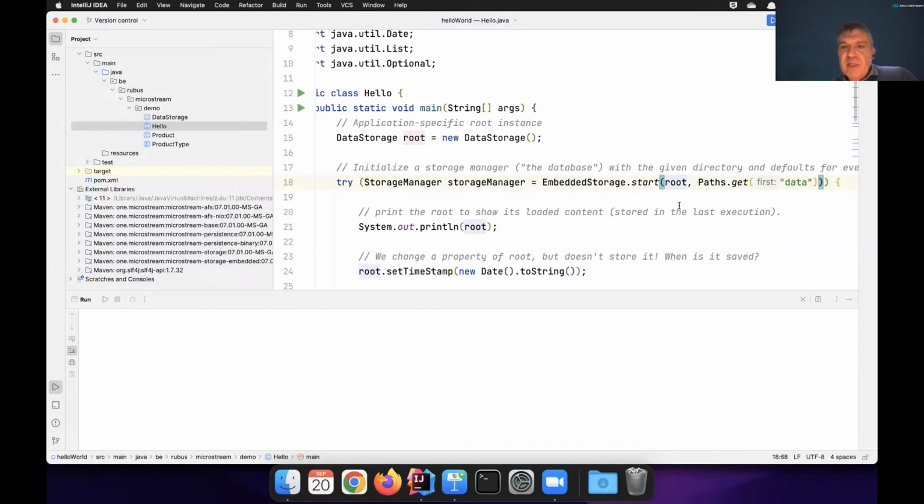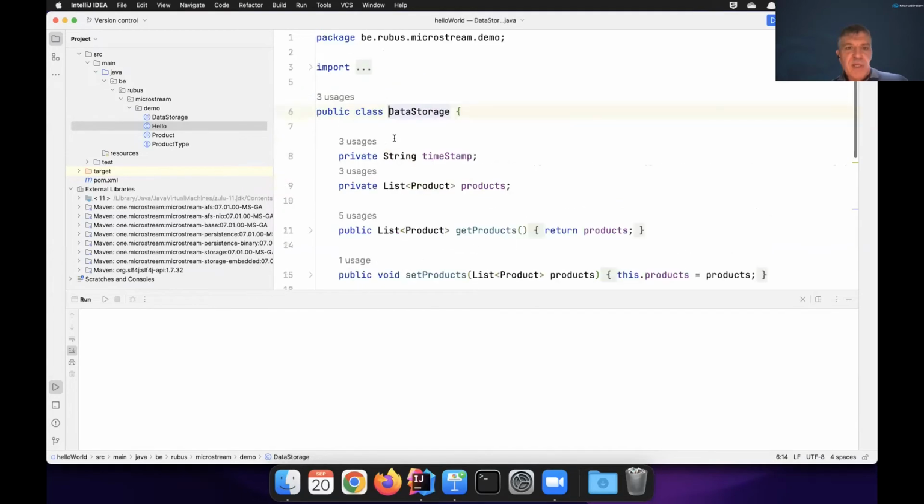But in the first one here, we only need to configure two things: the root object, so that MicroStream knows which object graph it needs to operate on, and the second is where the binary representation is stored. In this case, it is stored on disk in a directory called data.